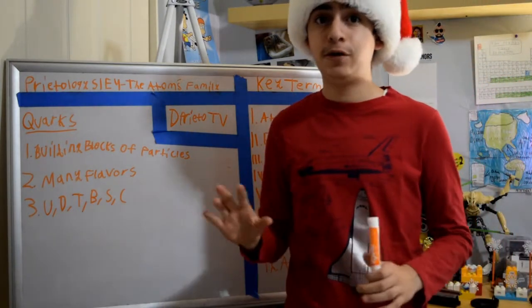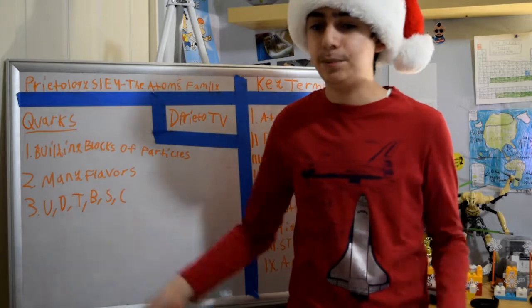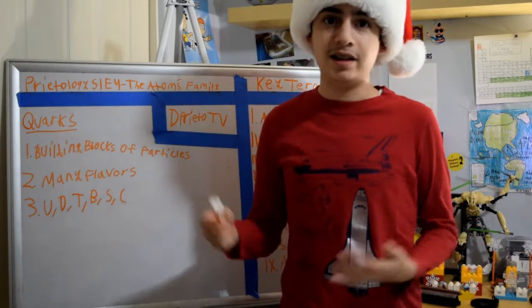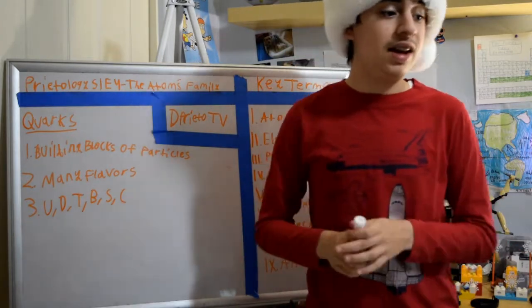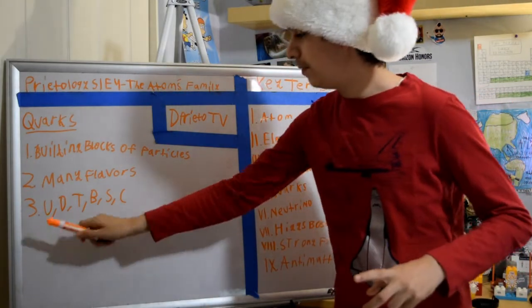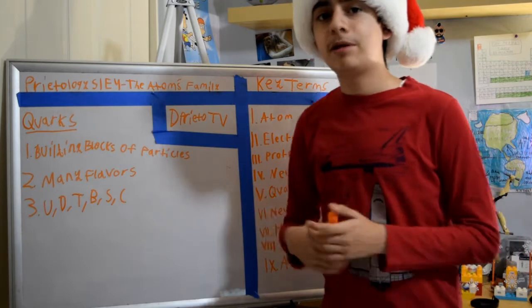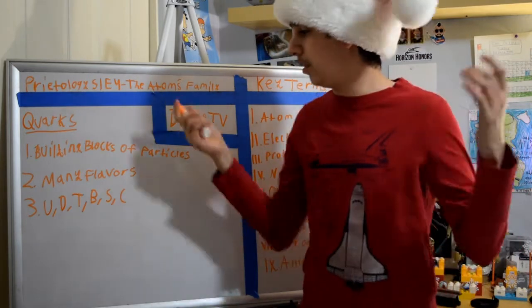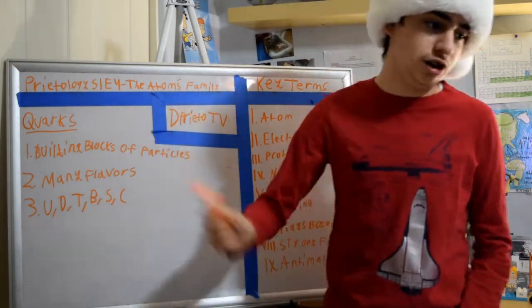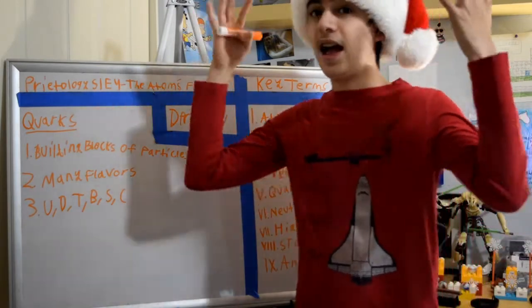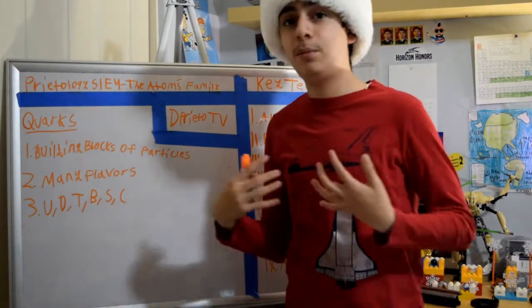These come in 6 flavors. Flavors means like types. That's what us scientists like to call these. Those 6 flavors are up, down, top, bottom, strange, and charm. You're wondering why they call these that, right? Like so many weird names, like why strange, why charm, why even call them flavors? I don't know. I'm not a professional scientist.